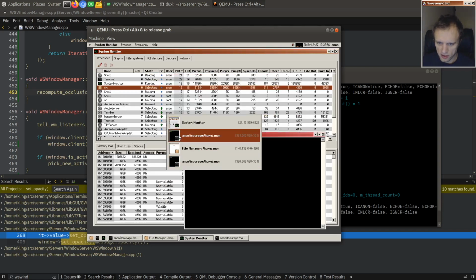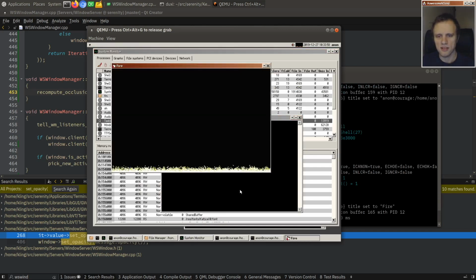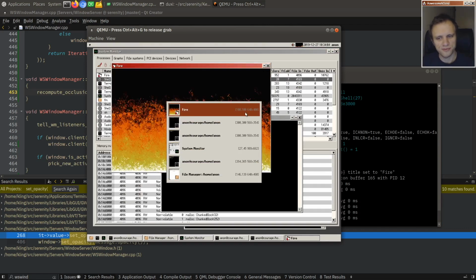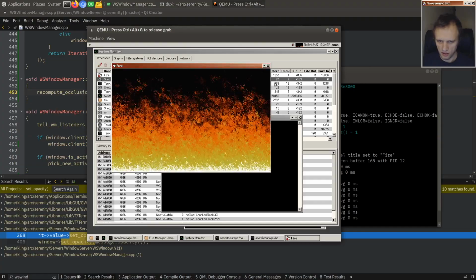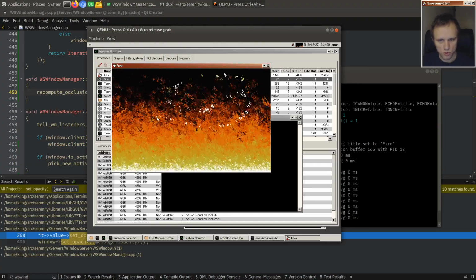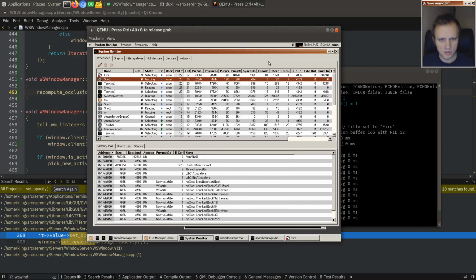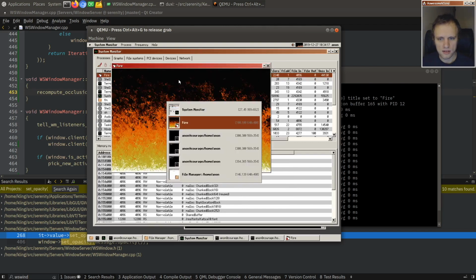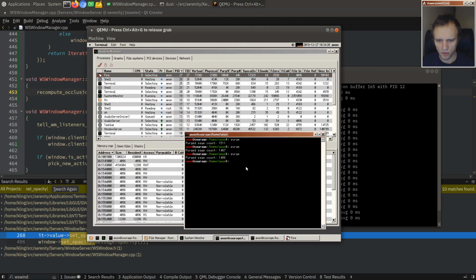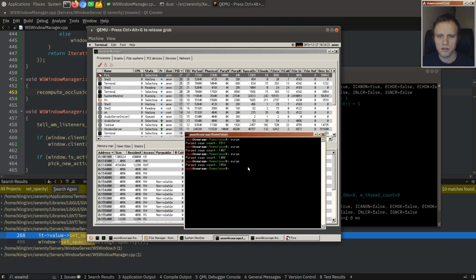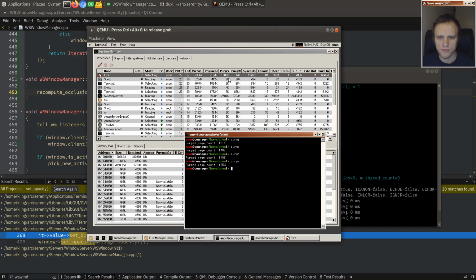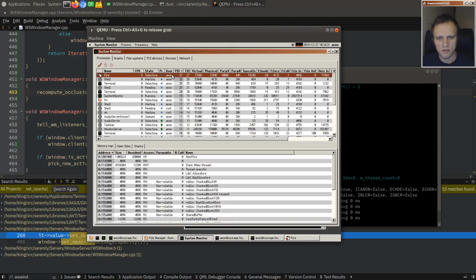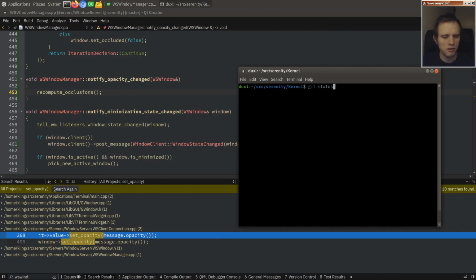I love that these things are live, by the way. It's so cool. It means you can do this, and you can see the fire here in the switcher. Very neat little effect. So what else was I talking about? Now Fire, by the way, is occluded, but we're still painting it. Oh yeah, I wanted to maybe not do that. So what happens if we purge the fire? It's volatile. I guess it's still painting. So we can do better, but let's do one thing at a time here.